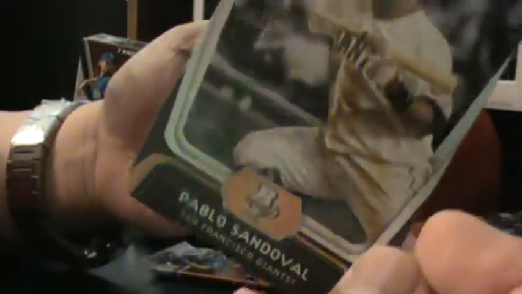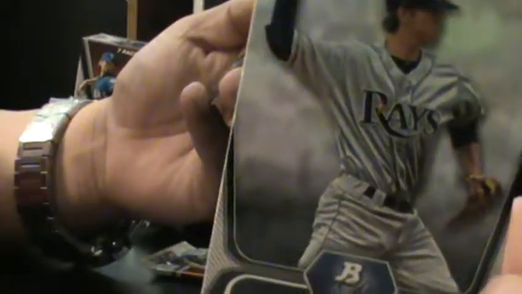Oh, that one. Yu Darvish is in there. It was flying out of my hand. Yu Darvish is in right here. He's in here. Got a Pablo Sandoval. A Jake Hager. A green Tim Hudson. And a Cliff Lee. Maybe not.